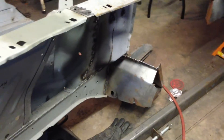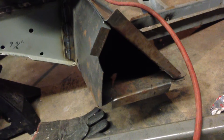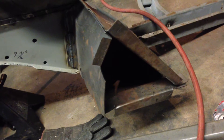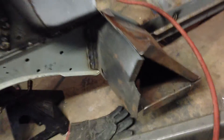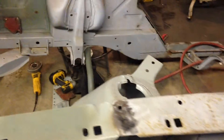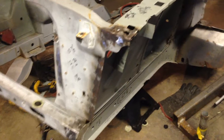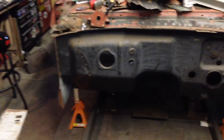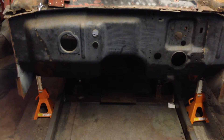Hopefully we can squeeze it all back into the frame with those located on there. It might make it a little tight but they're actually in there pretty much the way they're supposed to be. This will also give us an opportunity — one of our next things — to take the frame outside, do some sanding on it, and then epoxy prime everything including the insides of the torque boxes, so this car shouldn't see rust where it normally would ever again. We've got just a couple more minor things to do on the front end, then we'll rejoin it with the back end, get it all level, and go after the rear frame rails.